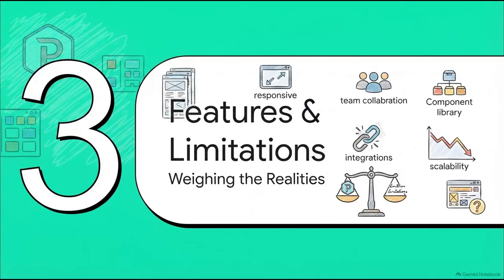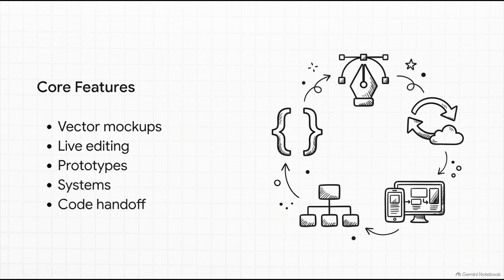All right, section 3, core features and limitations. Time to weigh the realities. Look, to make an informed decision about your tech stack, we have to impartially weigh what it can actually do. And honestly, Penpot genuinely goes toe-to-toe with its paid competitors. You've got vector-based tools for interface mockups right there in the browser. You have real-time collaborative editing, letting multiple designers jump into the exact same file simultaneously, which is huge. You can build out interactive, clickable prototypes to test user flows and manage vast design systems with shared libraries.